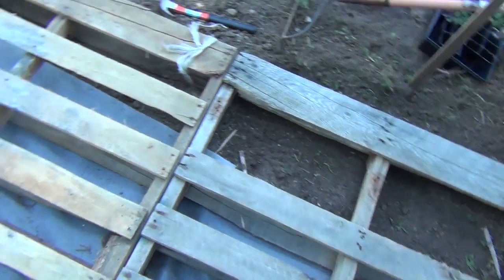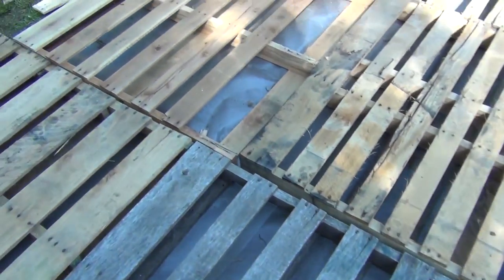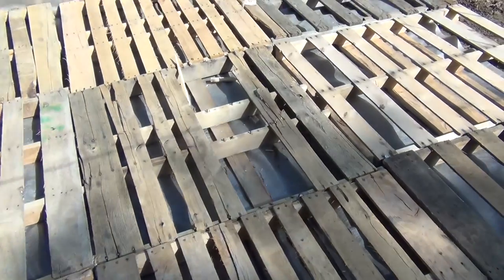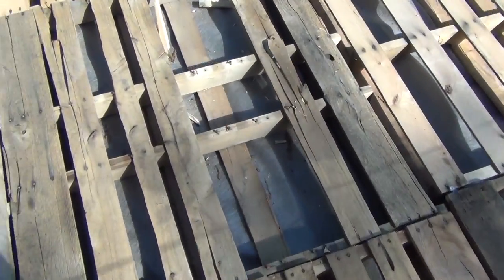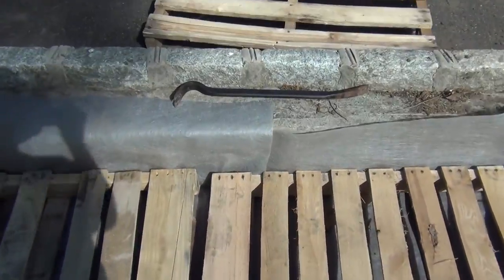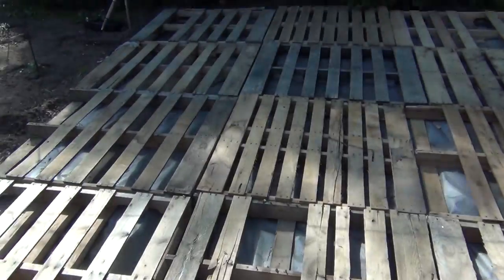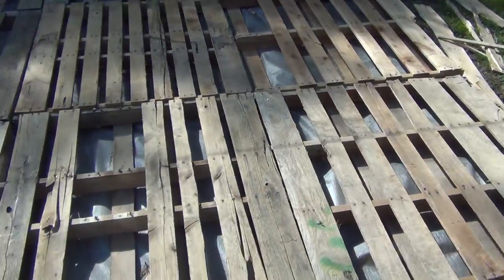So this is where I'm at so far. I've started to remove boards, at least the ones that I know are seriously broken. I didn't tackle this one yet. Having a hard time with that one over there. But I gotta tell you, I've been using the crowbar and that helps a lot. So, I gotta take the kid to karate. I'm definitely not done today.